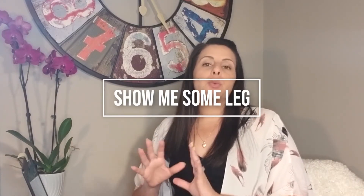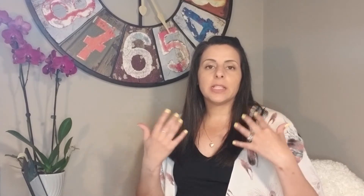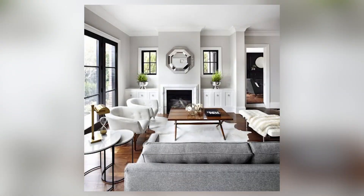Tip number ten: have furniture with exposed legs. When you can see space underneath your furniture, it gives a lighter feeling to the space. When you have very solid pieces that go all the way to the floor, it tends to feel more closed off and choppy. A thinner, sleeker leg with a bigger gap underneath will help make your space feel more open. By creating a natural empty space underneath your larger pieces — what we call that white space — you keep things untouched, clean, and open underneath, which really helps the space feel much larger than it is.